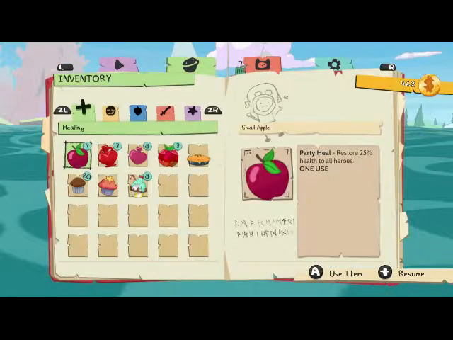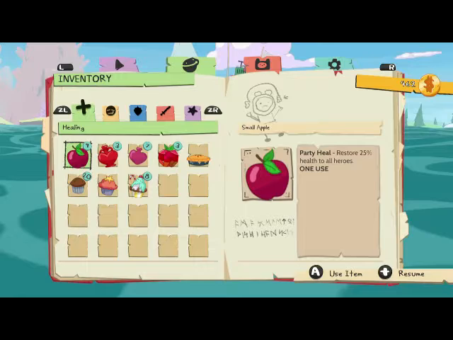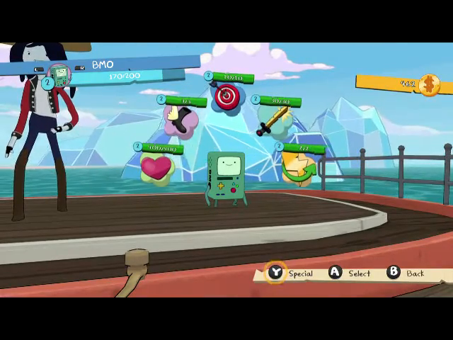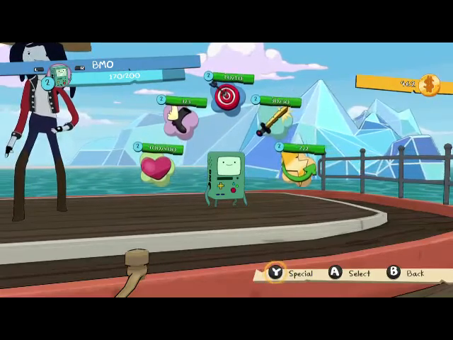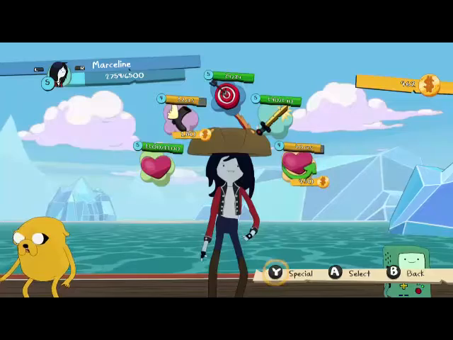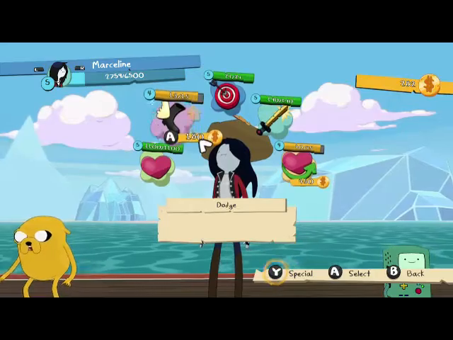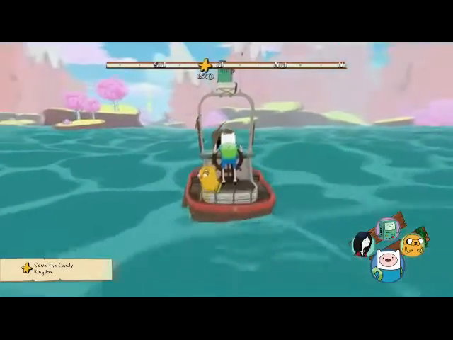This is what I wanted. Okay, do this. There we go. Now, we gotta seriously get BMO's hit points up. I don't know if I can do any more to him or not, but he needs help. He can't do anything. A special, but... Okay, I did that. All right. So I'm gonna go this way.